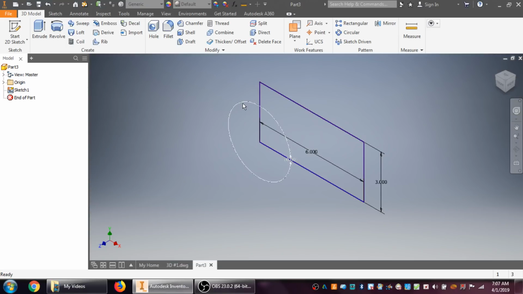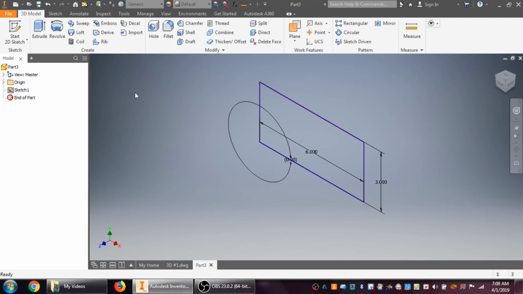Obviously when I created that line, it picked some stuff up, so I don't need that. I'm just going to click on it and delete that. But it's actually part of that geometry, so it won't let us do that. Next time we create a drawing, I'll show you, and we won't have that.